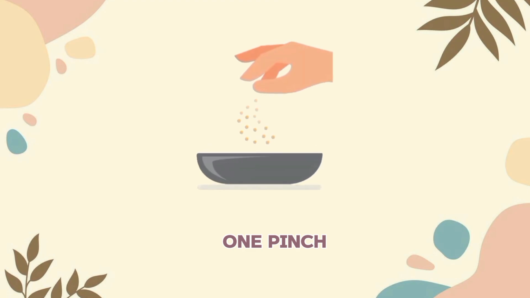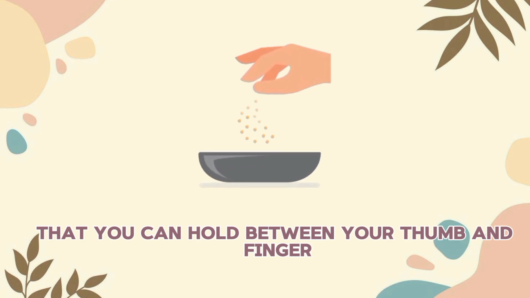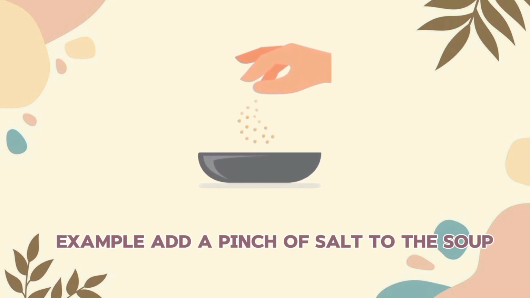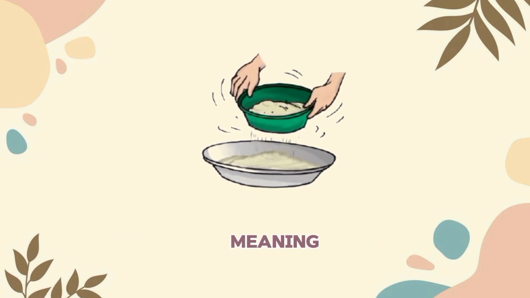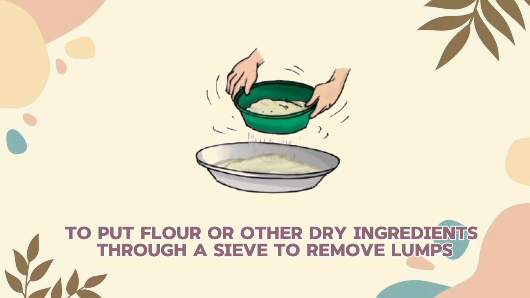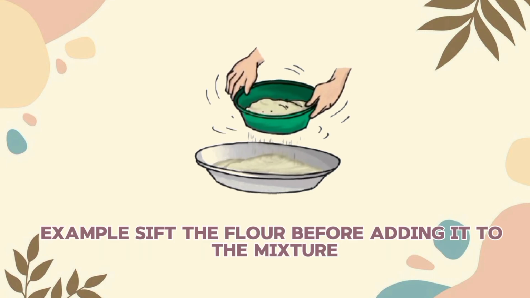1. Pinch, meaning a small amount of something, like salt, that you can hold between your thumb and finger. Example: add a pinch of salt to the soup. 2. Sift, meaning to put flour or other dry ingredients through a sieve to remove lumps. Example: sift the flour before adding it to the mixture.